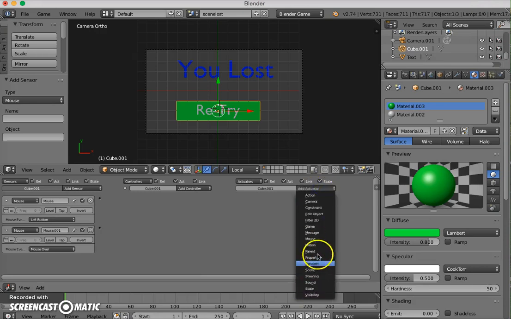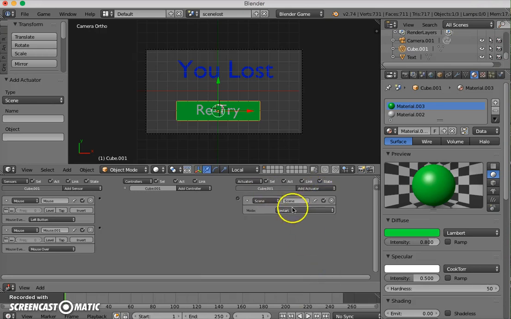What we want to happen is to set the scene back to our game. So I add a controller, and you know how you just drag. Now if I add one, I want this mouse, and if I click and drag here, this means both of these have to occur for this to occur, an and, not an or.